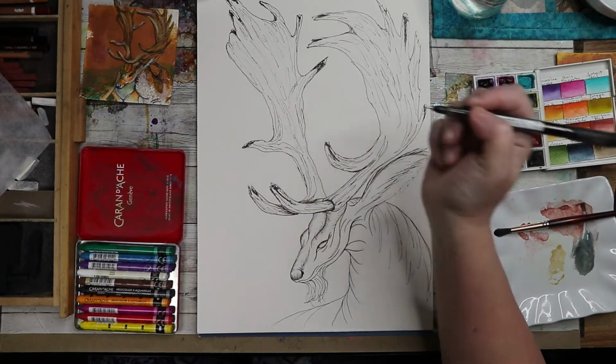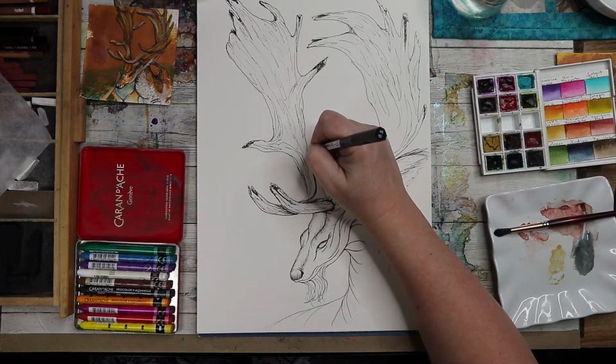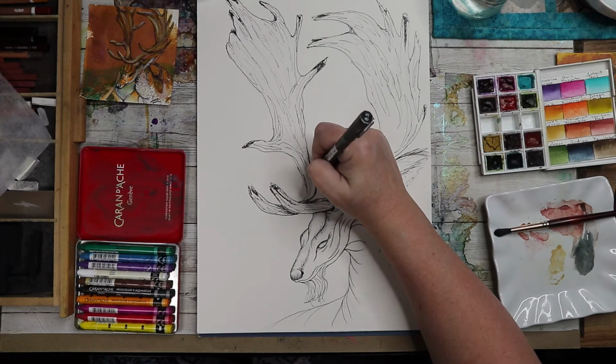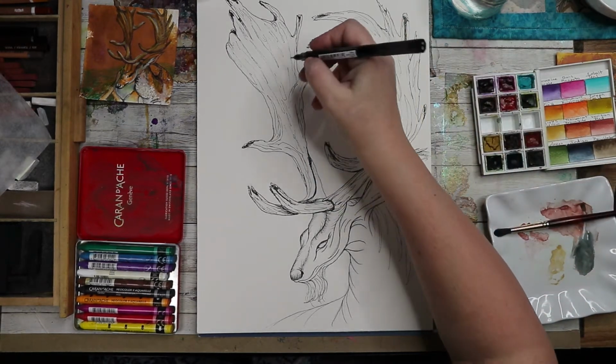Put a crack right there. Maybe. There. Why not?